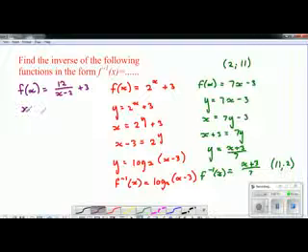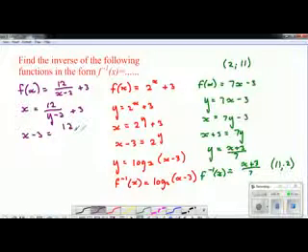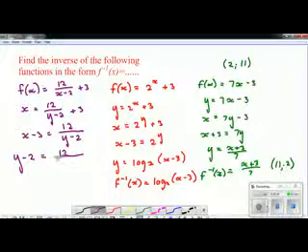The last one, y equals 12 over x minus 2 plus 3. Just to save time, I'm going to write it straight down. x is 12 over y minus 2 plus 3. Subtract 3 from both sides. x minus 3 is 12 over y minus 2. Right, now I could multiply both sides by y minus 2, but in fact if I've got x minus 3 as 12 over y minus 2, then y minus 2 must be the same as 12 over x minus 3. I've literally just rearranged where those things are in it. So lastly, I'm going to add 2 to both sides.